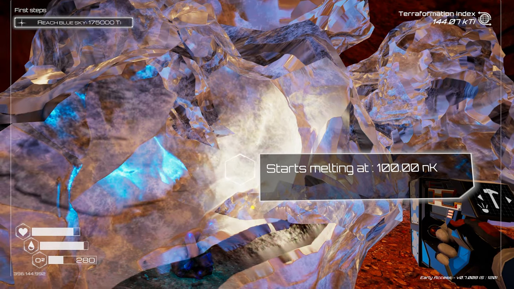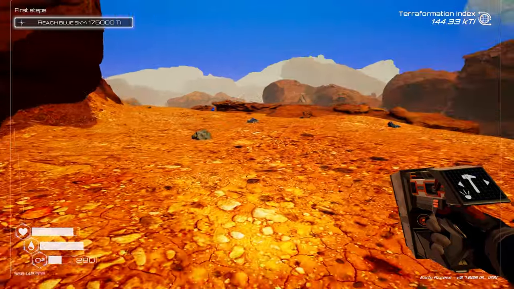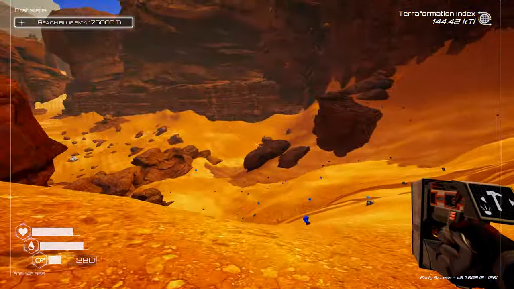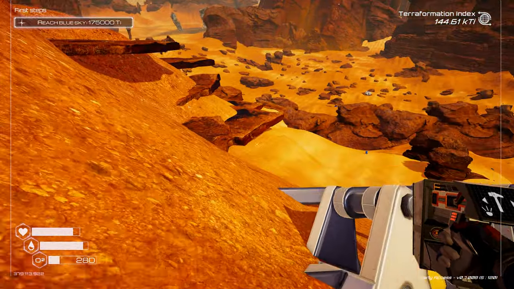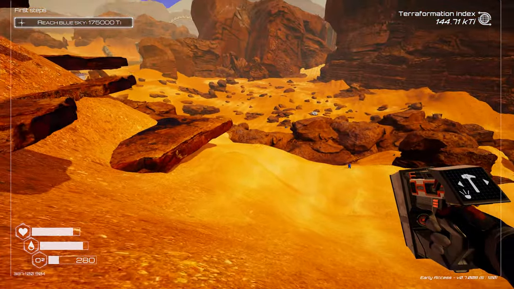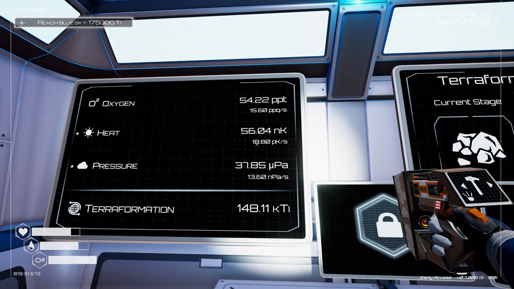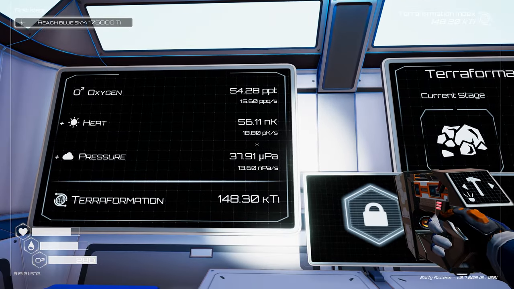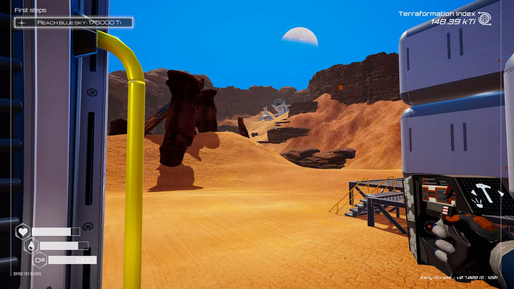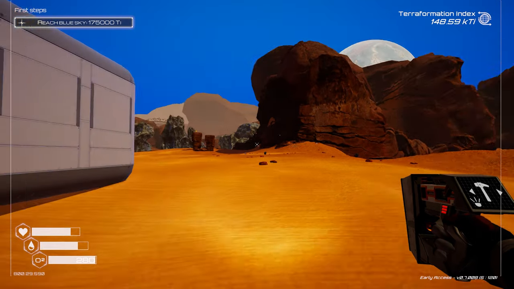Starts melting at 100 NK. It's ice. So that's going to start melting when we get to 100 NK, as in heat. I don't know if that's already melting or not. Are we at 100 NK? Because we've got four heaters down, right? No, we're only at 56 NK. So as soon as that hits 100, there's actually going to be some environmental things that happen. So it means we can go into there, whatever's in there.